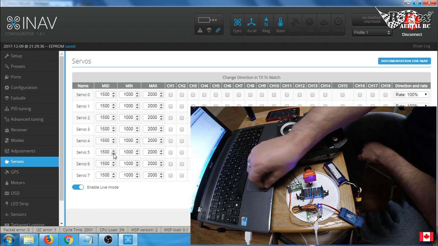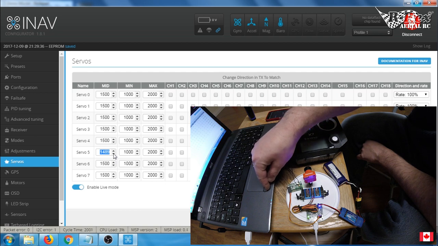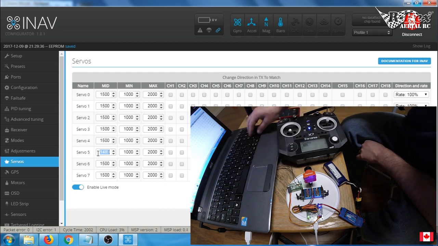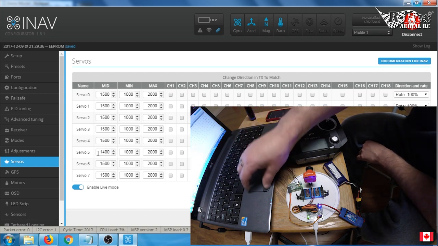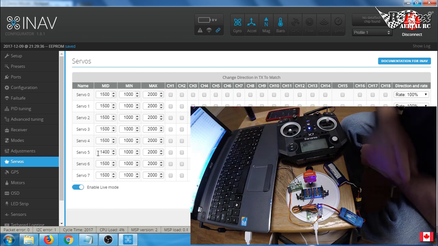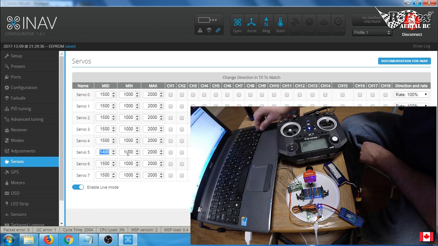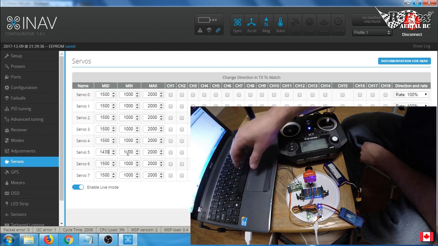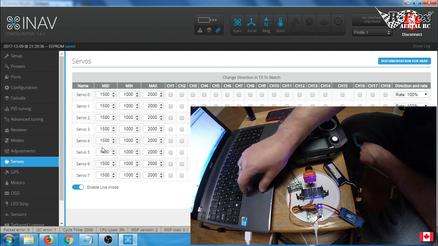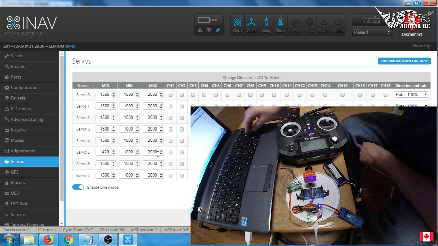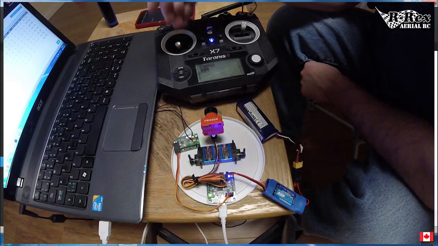But this flight controller only has 6 servo outputs. So now I need to adjust my midpoint on the camera. So I'm going to go, let's say, 1400. And that's almost there, but I went a little bit too far. So let's go 1430. It's almost there. Let's say 1420. And what I'm doing is I'm actually pressing enter in live mode to kind of just activate it. And that's about center.